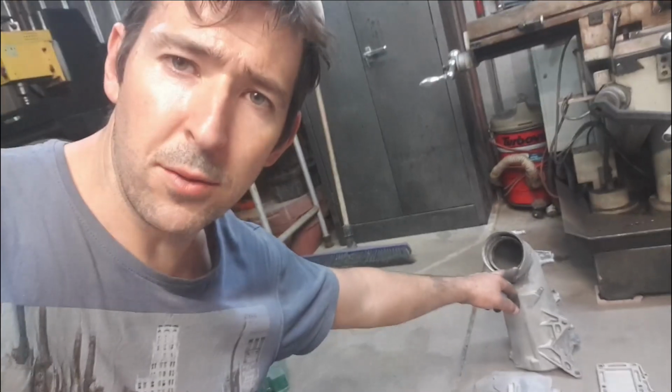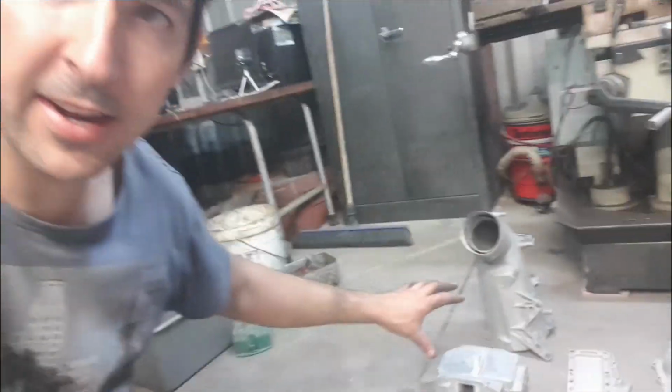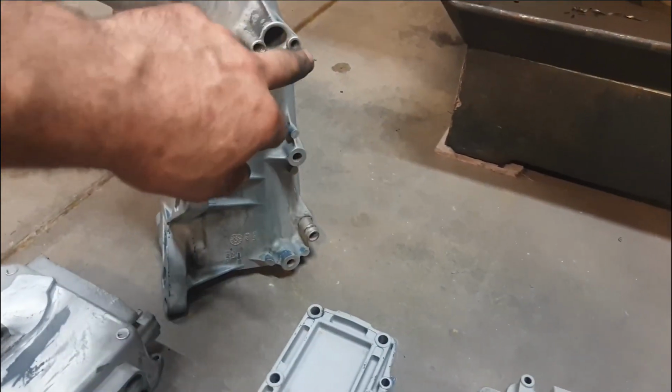We've got a new seal on the way for that, so hopefully that'll be here soon. Everything should be pretty sweet. We're going to get this stuff to the powder coater. We also went ahead and just took care of these holes here.